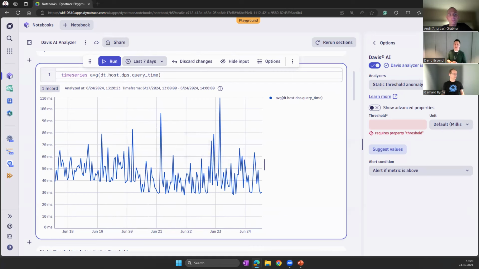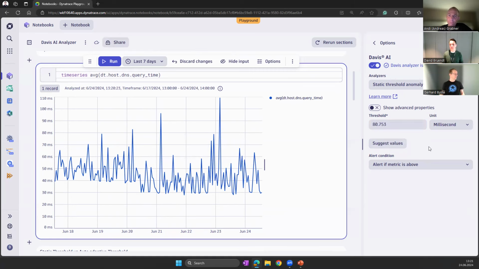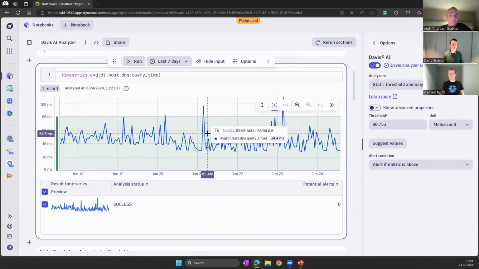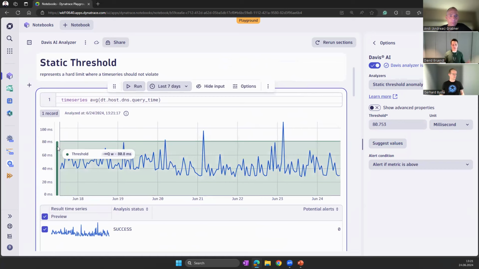You can ask Davis to suggest a value, and it gives you a threshold based on the last 7 days, looking at what was normal. You can click it and see, oh, that's very fine. So thank you, Davis, for helping to create a threshold.